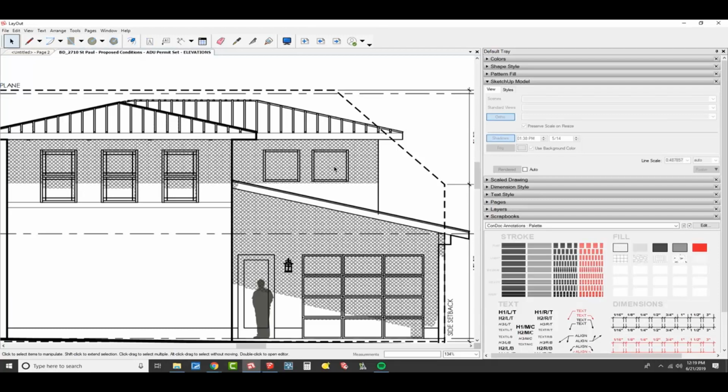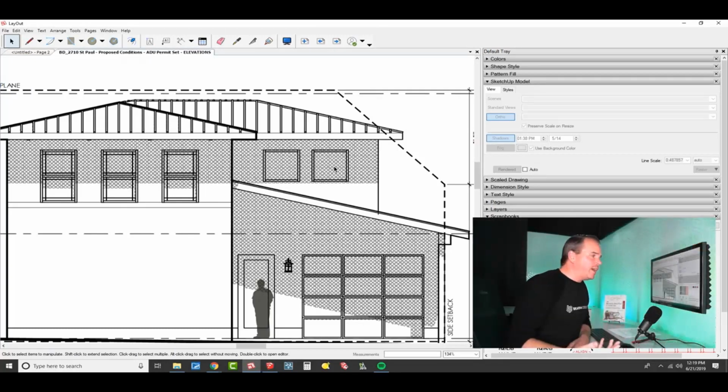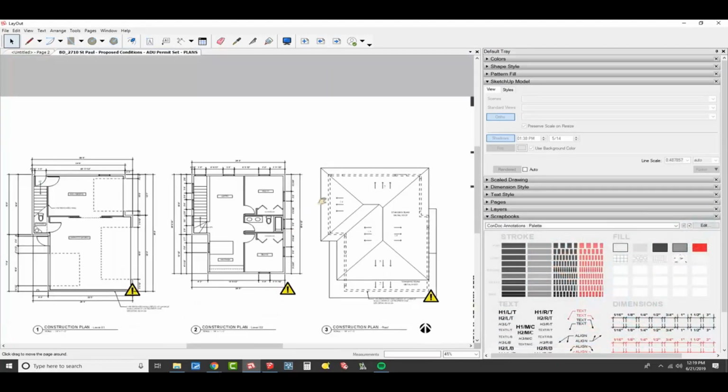Because you know what I might do is I might go back into SketchUp and tinker with something else, and then I got to reload again. I don't want to render the whole set every single time. Turn auto render off. Now, let me hop back over here onto our floor plans.